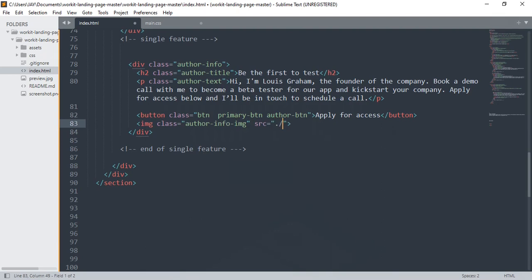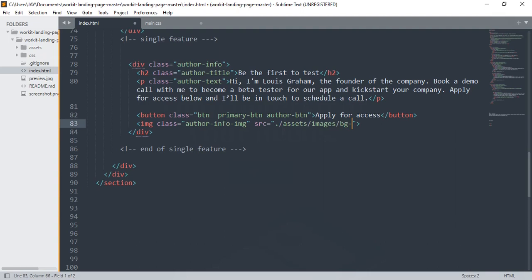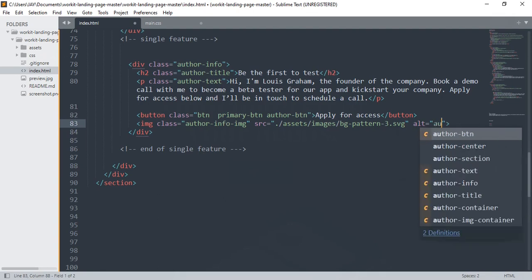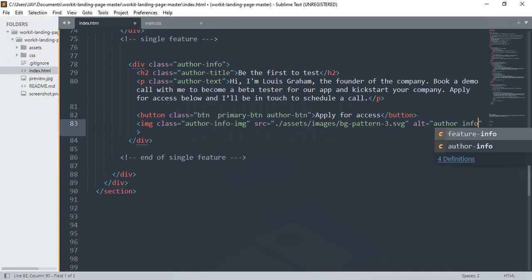It's in the backwards assets folder, images slash, the name of the image is bj pattern 3, in the svg format. In case the image fails to load, let's say author info, yeah, like this one. So this is how we close.